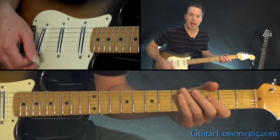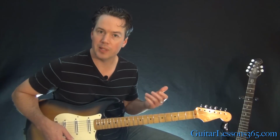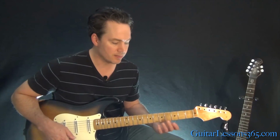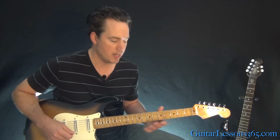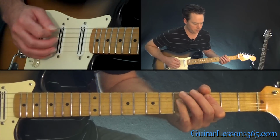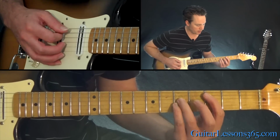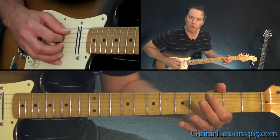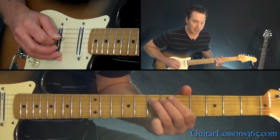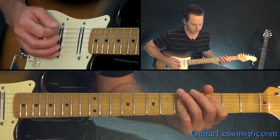All right, now over that is the same little kind of thing that we did in the intro. So that's there, but we've already covered that. So that's kind of layered on top of this. But this main riff here for the chorus is the power chord off the third fret of the A string. You can play it any way you want. Hit that 3 times, then slide to 7 on the 8, 5, 3. So we have this.